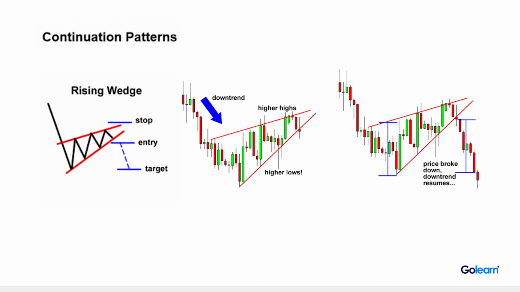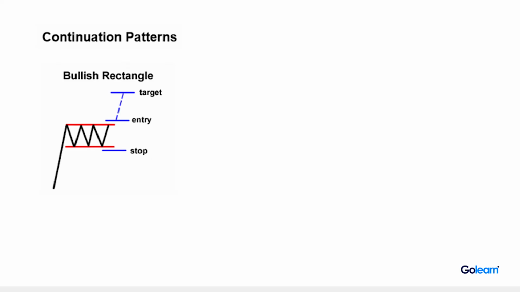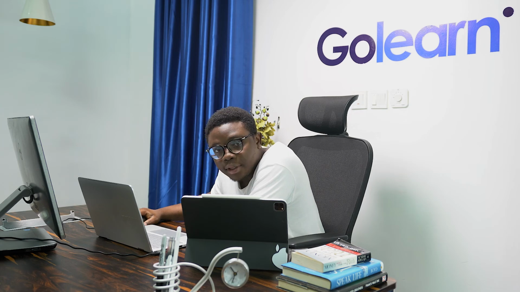Now let's talk about the bullish rectangle. As the name implies, it's a bullish continuation pattern. Market comes bullish, then enters the consolidation, then entry. You have your entry here, your target here, your stop loss there, and then look at the outcome here. Remember, the same height it starts the trend is the same height you want to have your target.